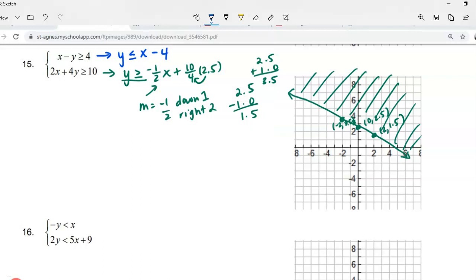Okay, this one's going to work out a lot cleaner, right? So -4 is right here for my y-intercept. And my address, because this is a 1, it's just up 1, 1 to the right, up 1, 1 to the right. So from here, let's go up 1, 1 to the right. I'm also going to go back to the y-intercept and go down 1, 1 to the left. So I have this one, down 1, 1 to the left. And then I can go back here and go up 1, 1 to the right. So I just got multiple points here.